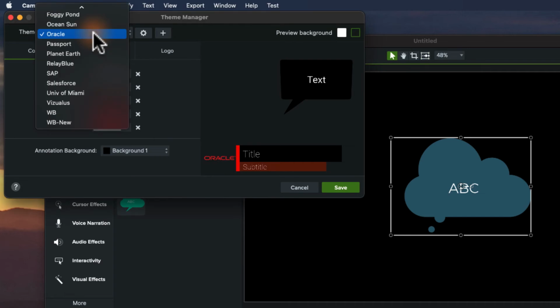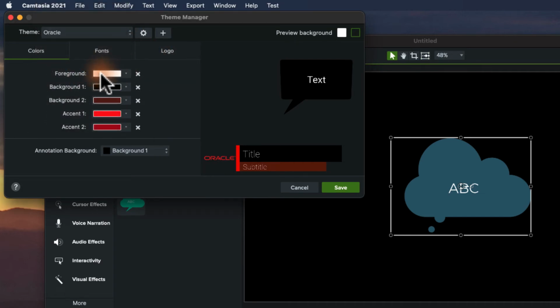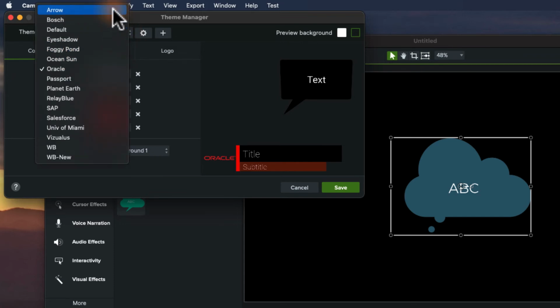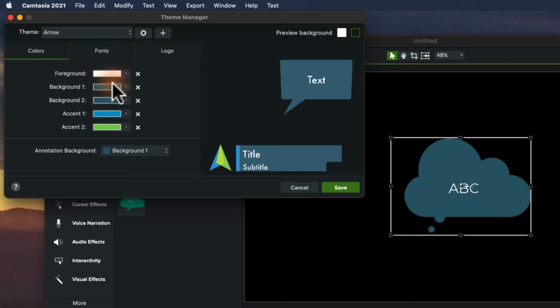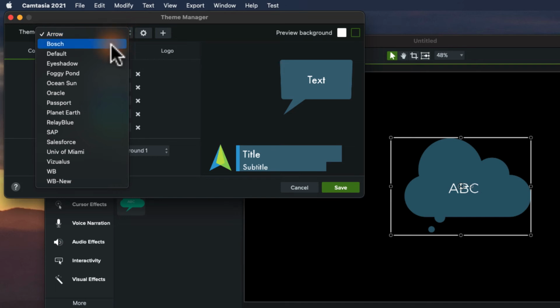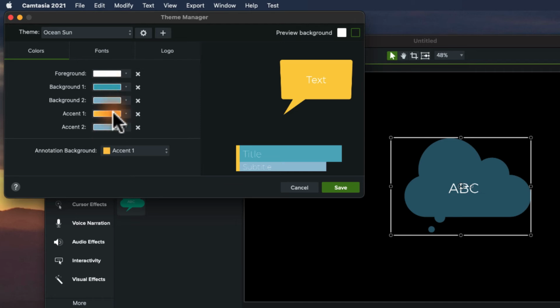So theme wise, bright color is foreground, darker colors are background, brighter colors are accent. I'll do the same thing with this arrow one here. Bright color, dark colors for the background, like white for foreground, and then really colorful for these accents. And if I was going to do the same thing for, let's say, ocean sun, same deal here.